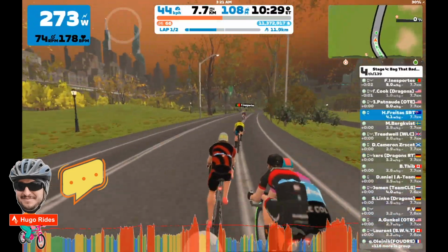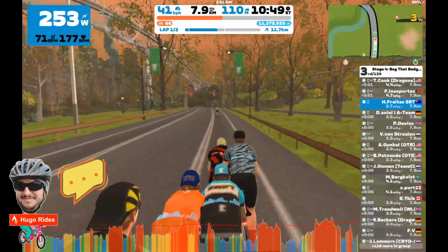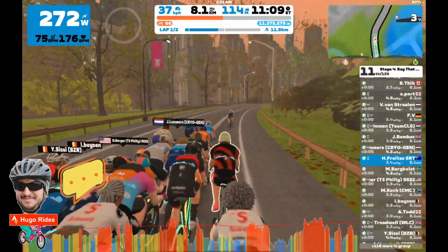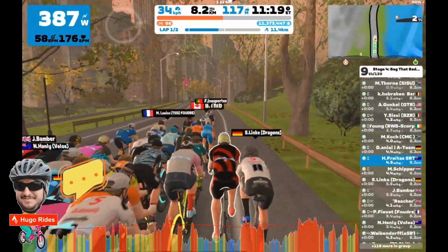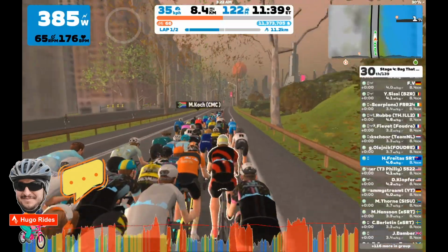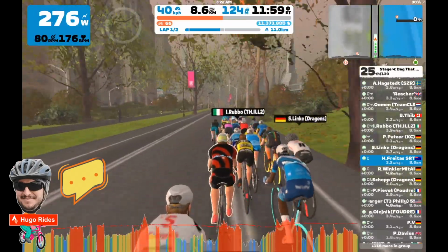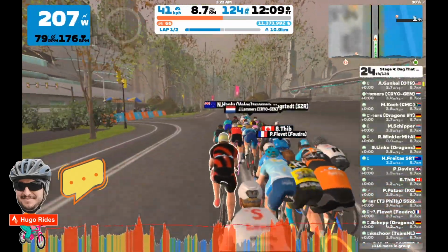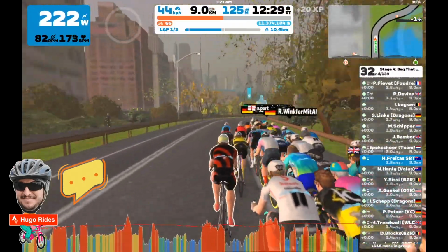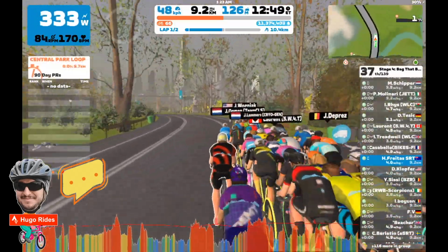If you see someone break away, if it's one person, it's early in the race, doesn't matter. Let them go. You don't have to chase every breakaway. There's no point. It's just exhausting, and they probably don't know what they're doing either. If it's later in the race, let's just say in the last lap, then probably give them more of a shot. Or if there's a bunch of them, let's just say 3 or 4 people try and get away, follow them. That's actually good enough for a breakaway. If they work together, they can get away and stay away. One person, it's much harder against a pack.